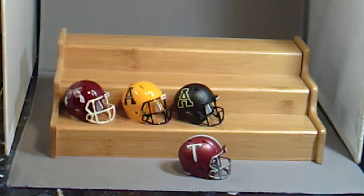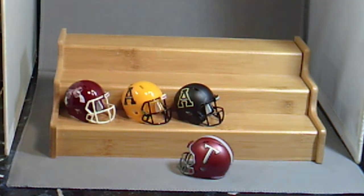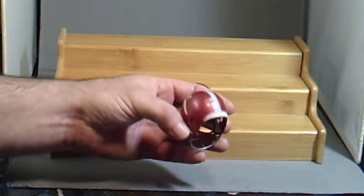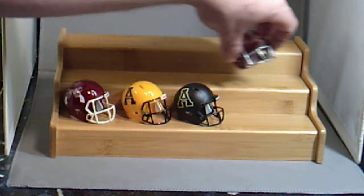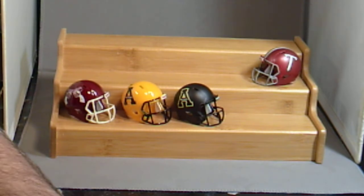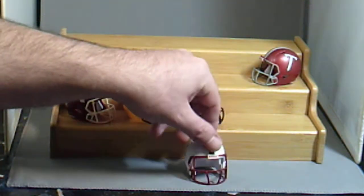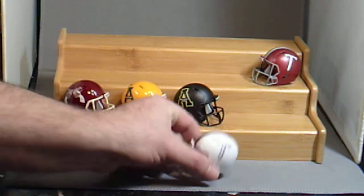And here we have Troy State. This is their crimson version. To make this helmet, the way you get that look, I sprayed it with a flat. I used the Oklahoma Sooners factory helmet, stripped the OU off with 91% alcohol, and then applied decals. Here's their white version — that one has like a satin look. I used Rust-Oleum flat for that also, and that puts a good finish on the white helmets.